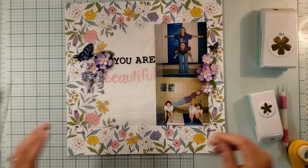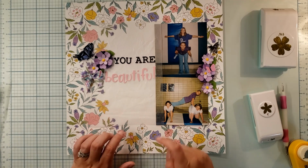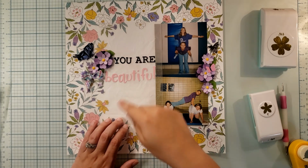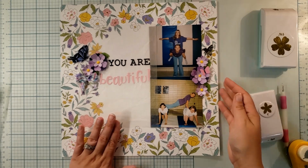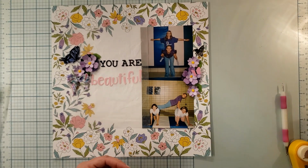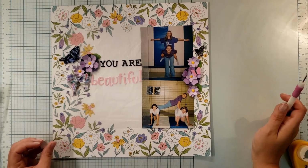For journaling, what I'm going to do is I'm going to put lines here for my journaling using my T-square ruler after everything's adhered. And then I will go ahead and journal. But if you would like to see close-ups of how I made those florals, definitely check out the images at the end of the video.